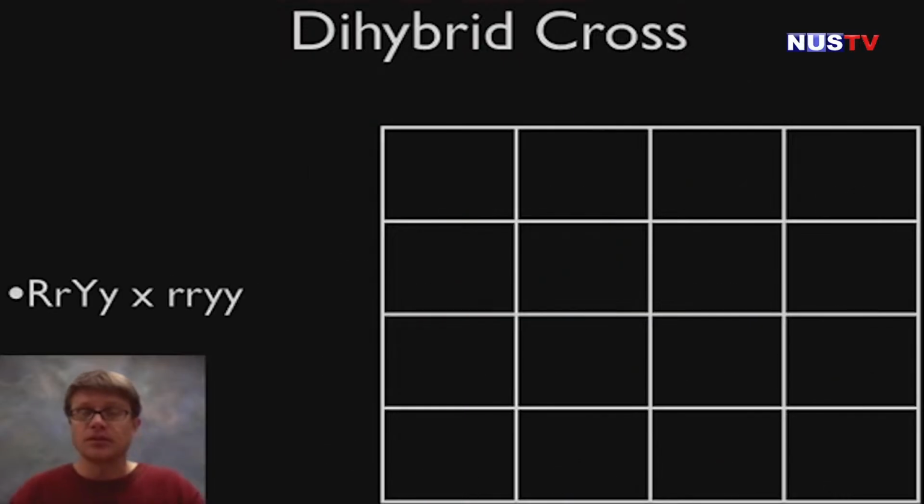An example of that I'll leave you with would be this one. So let's say we have a parent here, and the parent is big R, little r, big Y, little y, little y, little y. The question I'm asking you is, how big would your Punnett square have to be? And so you're going to have to figure out what are all the possible gametes that you could get from both of those, and then draw it out, figure out all the possibilities you can get. If you're thinking it's going to be a 4x4, you're doing way too much work. And so those are Punnett squares, and I hope that's helpful.